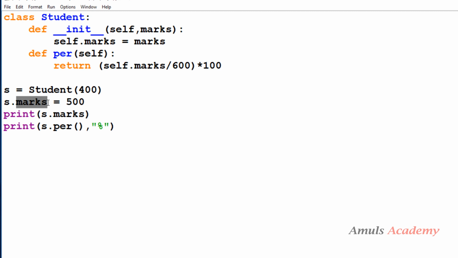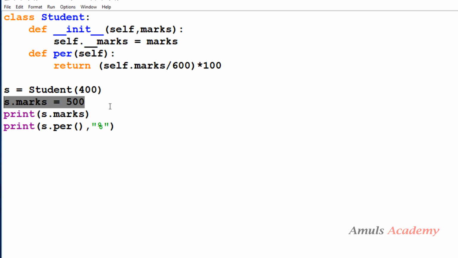But in Python we know there is nothing called a private variable. We'll just use the naming convention. That is, we'll use an underscore at the beginning of the variable to show that it is a private variable, right? So here I'll do the same. I'll make marks the private variable, and to access this value as well as to set this value, here we are accessing the value and we are setting the value. For this I'll define two more methods, that is a setter method and a getter method, to set the value as well as to get the value.